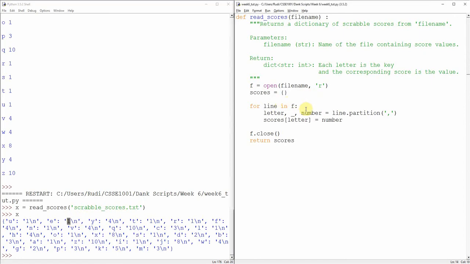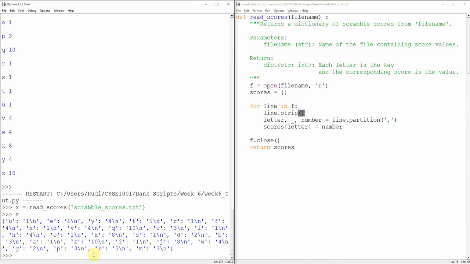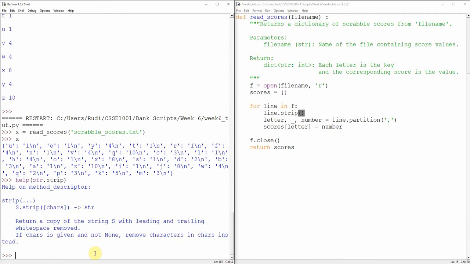So there's a really useful method we can use for that as well, and that is the string.strip method. So let's just go over here and see what str.strip gives us. Return a copy of the string S with leading and trailing white space removed. Now, white space is spaces, tabs, new lines, all that good stuff. All that junk in this case. Let's just scrap all that junk. And so what we want to do is reassign line to be the stripped version of line, right? And this should hopefully get rid of all the stuff we've got on either side.